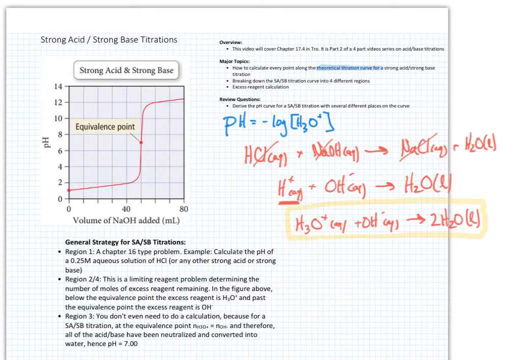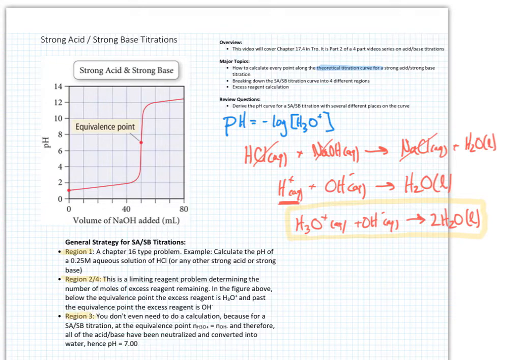So going back to the pH curve that we looked at in the other video, I pointed out that for the weak acid, strong base case, we could break this pH curve into different regions when we were to calculate the theoretical pHs. You can actually do the same thing here. So I have called these 4 different regions, cleverly enough, region 1, region 2, region 3, and region 4.